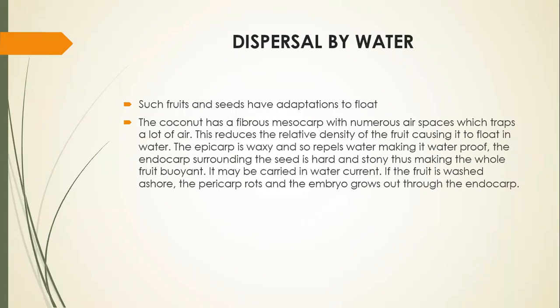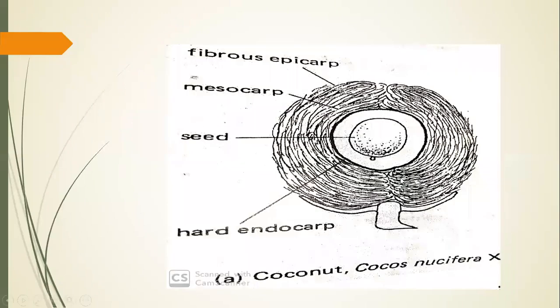So what you need to know about fruits that are dispersed by water is that the fruits are normally light. They are not heavy because they are usually made up of fibrous structures that enable them to float on water. Okay, so this is how you have them. This is what you have for the coconut. You have your fibrous epicarp, that is the outside, the mesocarp inside. The endocarp is the layer around the food you eat and the water you drink. So the food and the water comprise the seed. Okay, now if you have any question, you prompt me. Thank you.